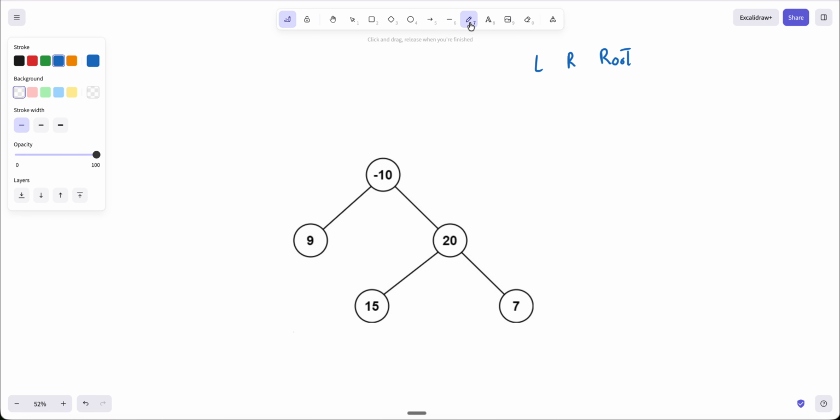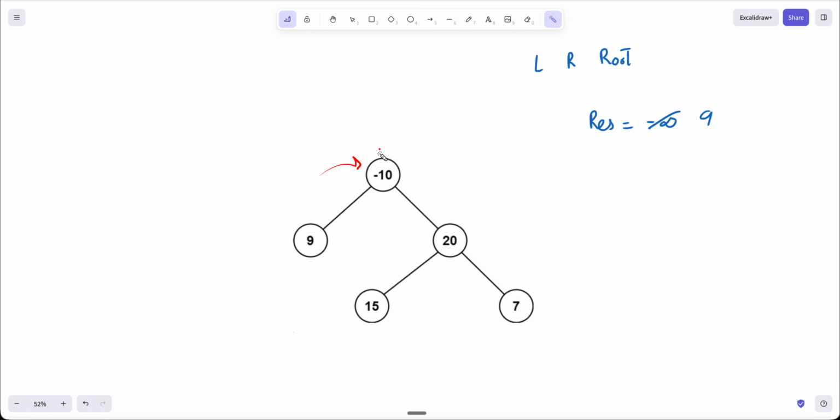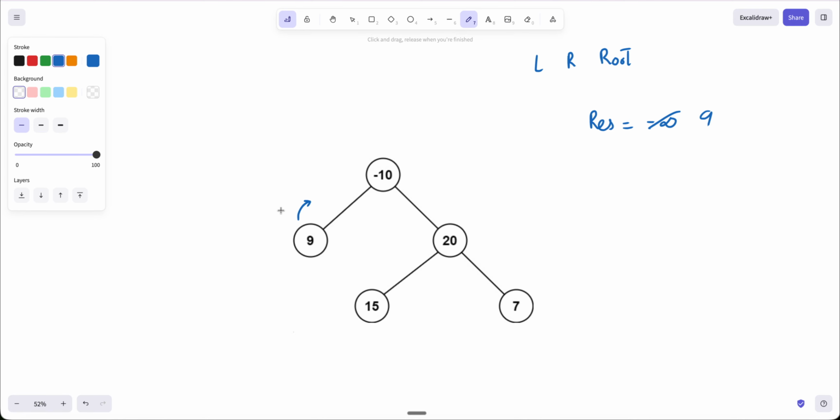Let's also maintain a variable result. As of now it is minus infinity because we want to find the maximum value. Now it's 9. If I just consider this single node, what will be my result? My result will be 9 because the maximum of minus infinity and 9 will be 9. I have updated my answer. I will be moving back to the root and then moving on to the right, and this node also has children, 15, so I will be moving here.